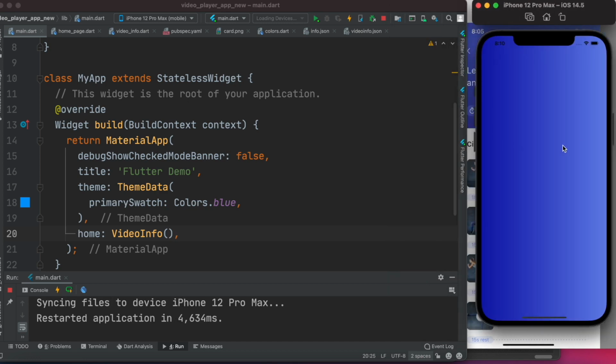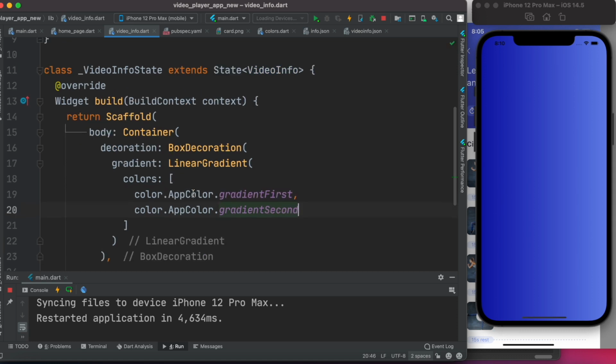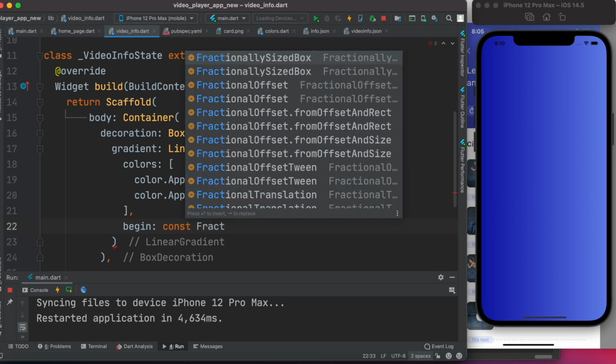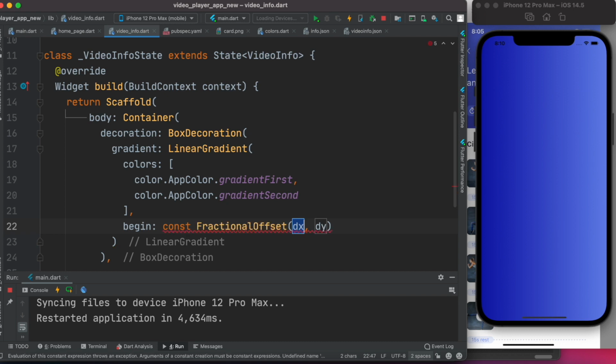So this has this gradient color, right, and it's coming from left to right. Over here we can also specify where to begin and where to end. So we'd say begin, and we'd do const FractionalOffset, 0.0 and 0.4.